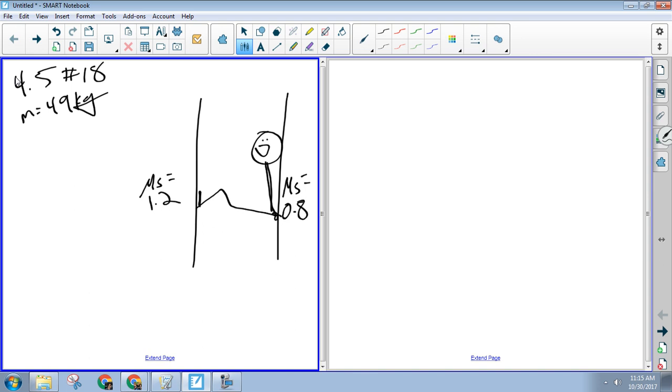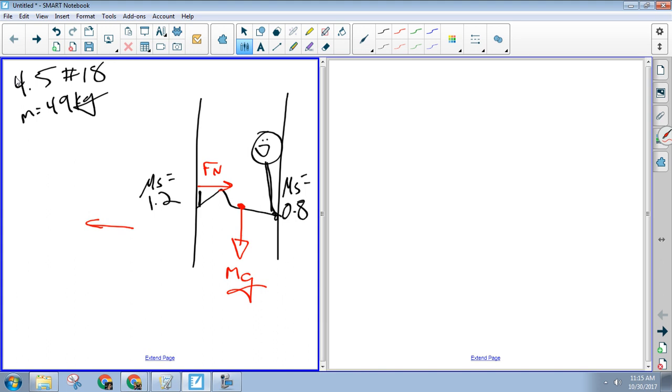First of all, there's going to be gravity, right? Gravity's going to pull her down with a force of mg. Now, presumably she's using her feet, and her feet are pushing the wall this way. But that's not a force on her. What is a force on her is the reaction to that, which is the wall pushing her feet this way with some amount of force, which we'll call Fn.